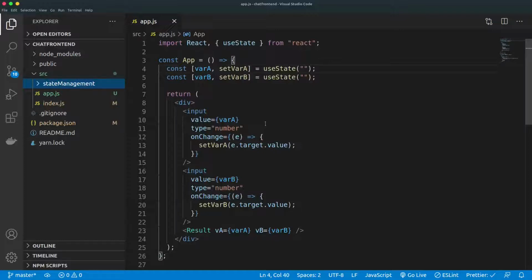And what they do is to ensure that you have your data within a central location, where you can easily pull it out or store in it whenever it's needed. And the real reason why you want to have context or reducers implemented in your app is because whenever you are transferring parameters, so let's say you are transferring a parameter from a parent to a child, it gets to a point where it doesn't really flow well again because the generation becomes so much. For instance, maybe you have like 5 parents transferring a parameter from the top to the bottom.